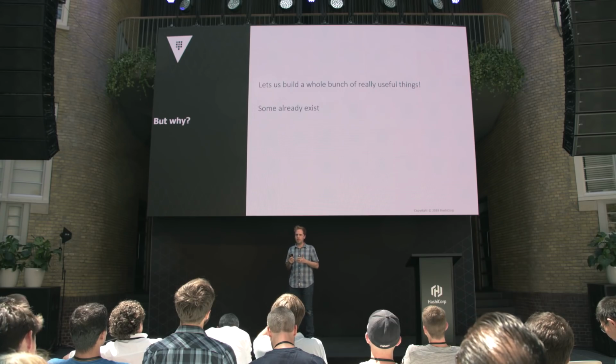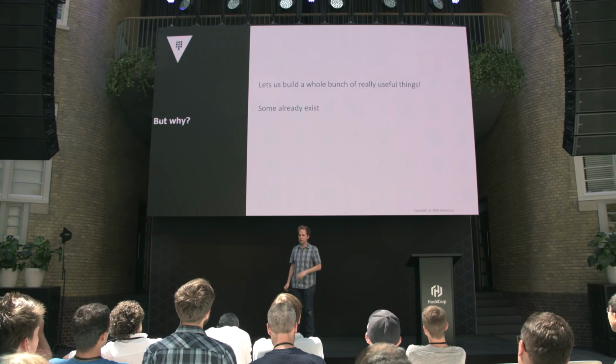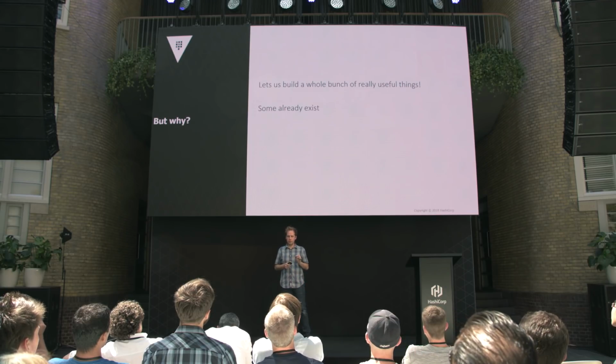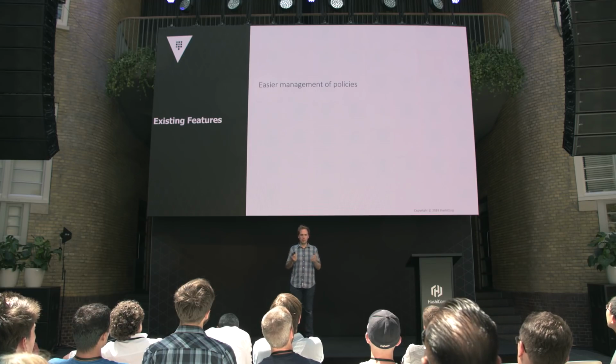All right. So primarily, it lets us build a whole bunch of really useful things. There are a lot of things for which we had the ideas years ago, and we couldn't make them work with just tokens, and we couldn't make them work with just policies. I'll talk about some of them as we get to those examples. But we kept coming back to the idea that if Vault doesn't know who you are, not just a token, but who you are, then we can't provably say that a particular user is doing this operation or authorizing this operation. So we do have some of these things that are useful. Some already exist. So let's talk about some of these existing features.